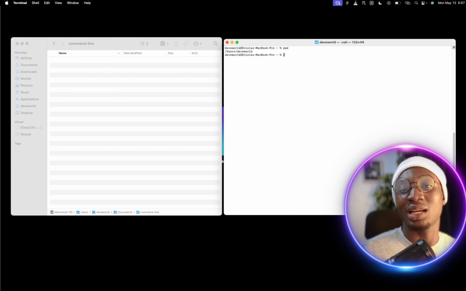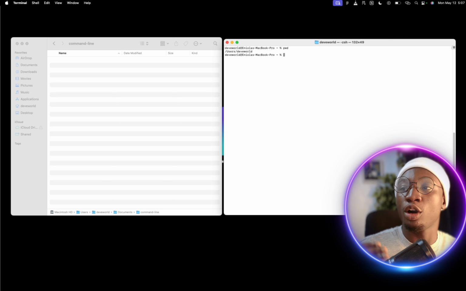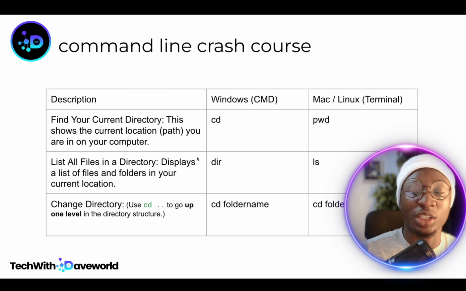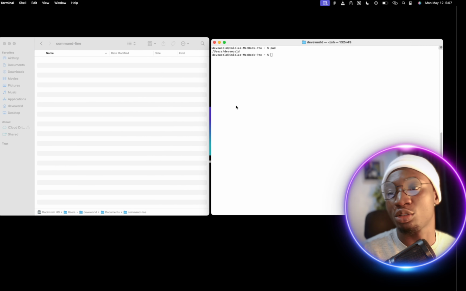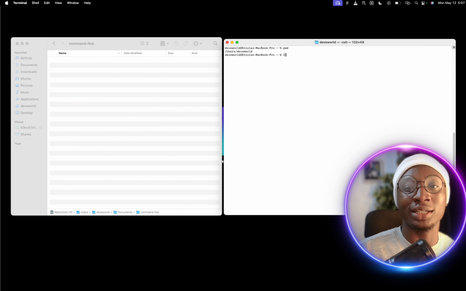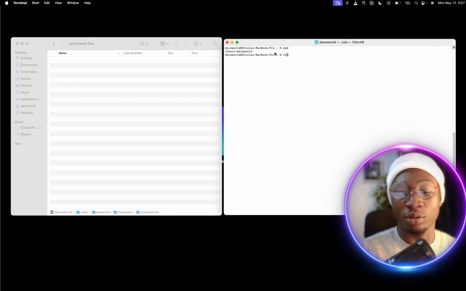First thing I want to do is check all the folders or file structure that I have under this particular location that I'm in, which is Daveworld. And to do that, you remember you have to write ls if you're using Mac. If you're using Windows, you have to use dir. So here I'm going to type ls. ls is just going to list all the folders and files that you have in that particular directory. For this case, it's going to be user slash Daveworld. So I'm going to click enter.